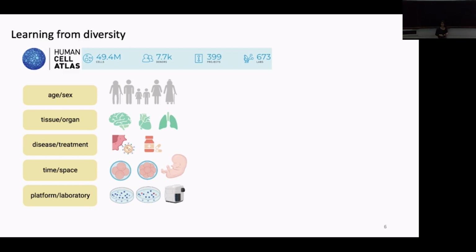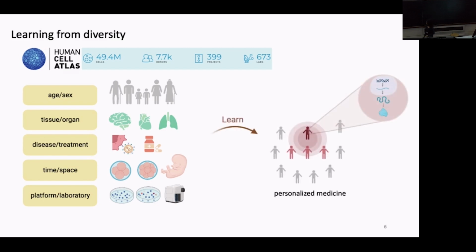So this variation causes a lot of technical noise in the data, which is coupled with the other biological variations that we are interested in. And this makes the analysis of this type of data extremely challenging. So it's one of the main challenges in single-cell data analysis to decouple this noise from the biological variations that are interesting for us. So with machine learning, we are hoping to learn these biological variations and decouple noise. And we are hoping that this can help us to learn about the similarities and differences across individuals. That is the basis of personalized medicine.